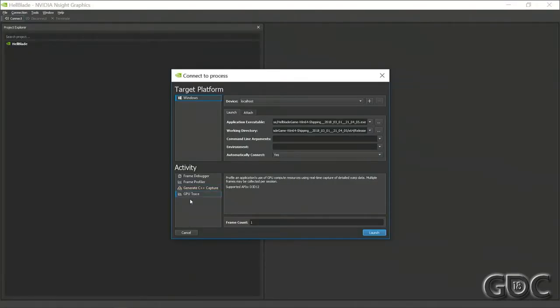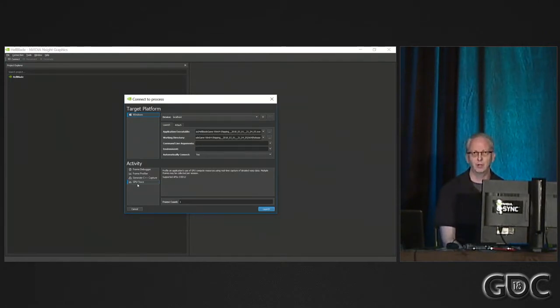Finally, one of the latest ones that we've just added, and this is still in preview, it's not quite released, and actually 1.0 just got released this past Monday. Unfortunately, it does not include GPU Trace yet, but I'm going to show you guys a preview. And GPU Trace allows you, again, to look at all those SM utilization.